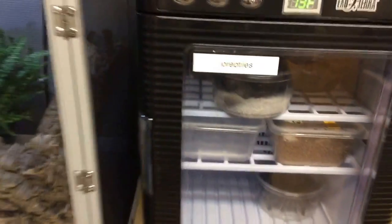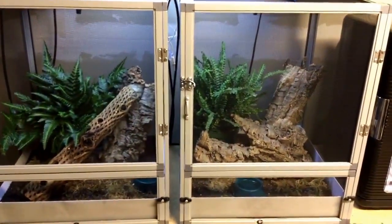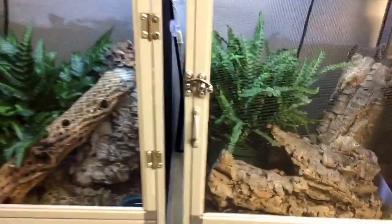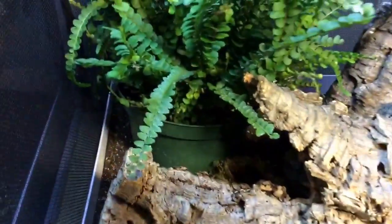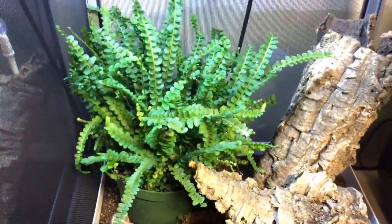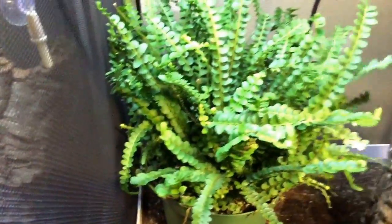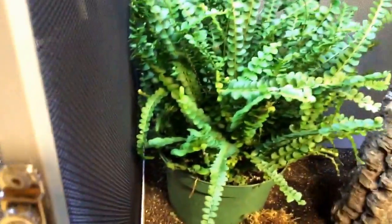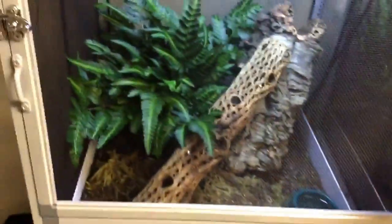And I was checking on them earlier, so I don't really want to be taking them out too much. But the biggest new additions are right here. This is what I had you guess the shed on. But let's see. If they were both just out, of course they run away now. They are Abronia deppii. Let's see. I don't really want to bug them too much because I just got them at the show. Sometimes they're in the plant. Of course. Well, I don't want to stress that one out. Let's see. Maybe the other one's out.